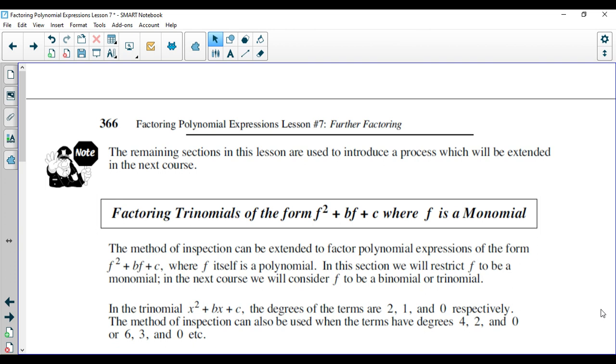The first part of lesson number 7 on further factoring, we looked at what it means to have a perfect square trinomial and how you can factor a perfect square trinomial. In this lesson, we're going to look at some trinomials and difference of squares that are in a slightly more difficult format than we're used to from the previous lessons. This is going to be the last lesson in the unit. There is a lesson number 8, but it's just review for factoring, which is optional if you feel like you need to practice.